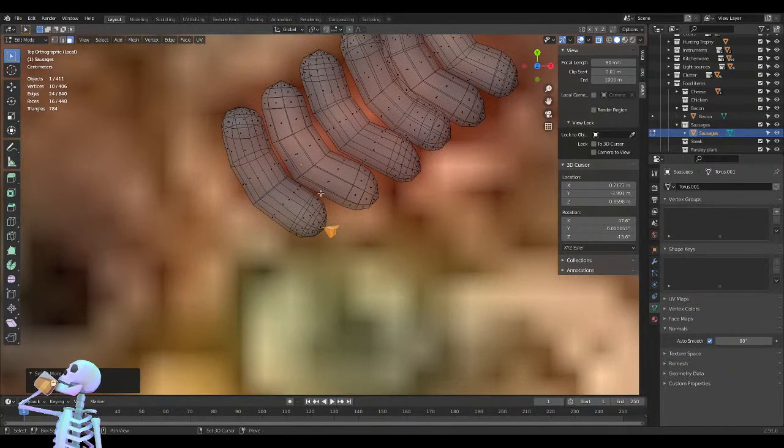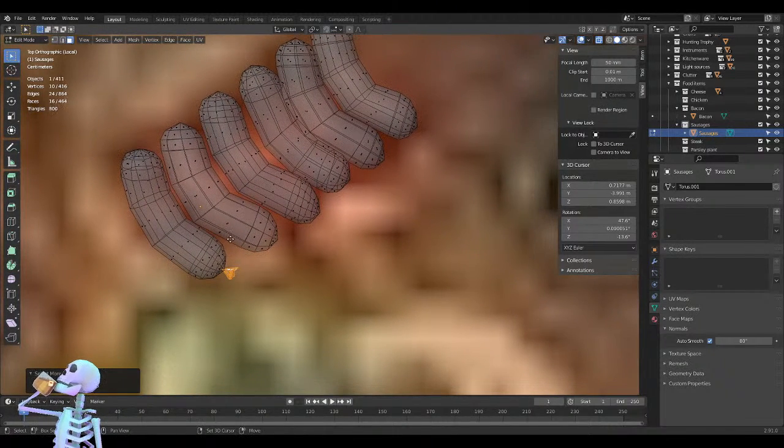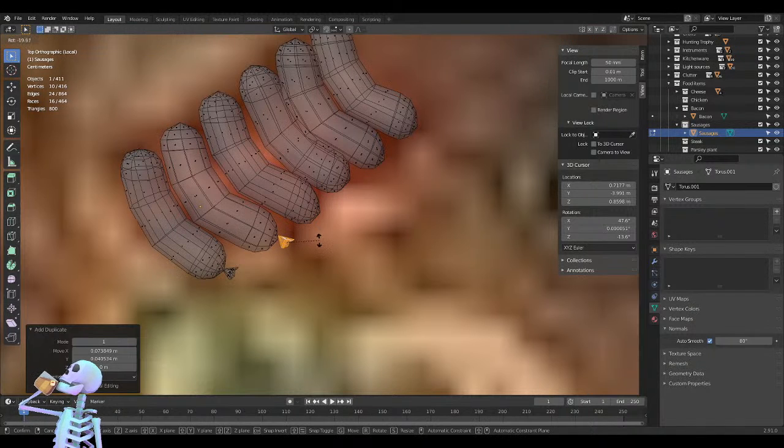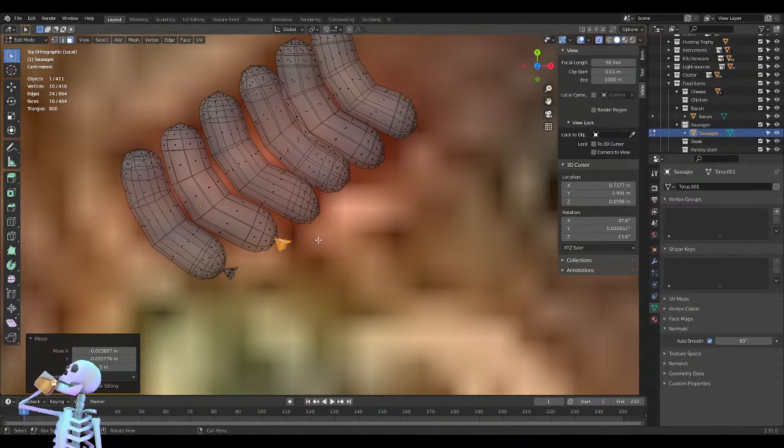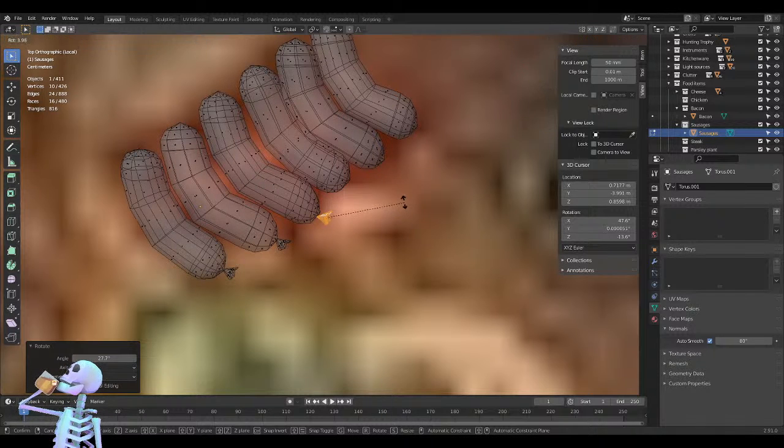Right. And now we just duplicate it a little bit. Duplicate, rotate it around a little bit, which maybe.